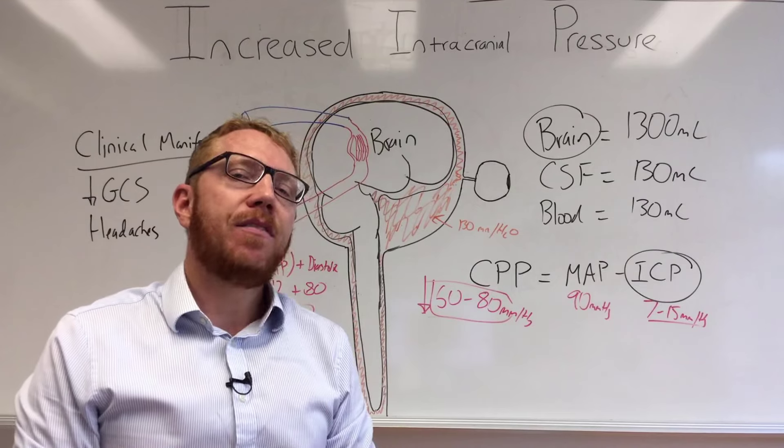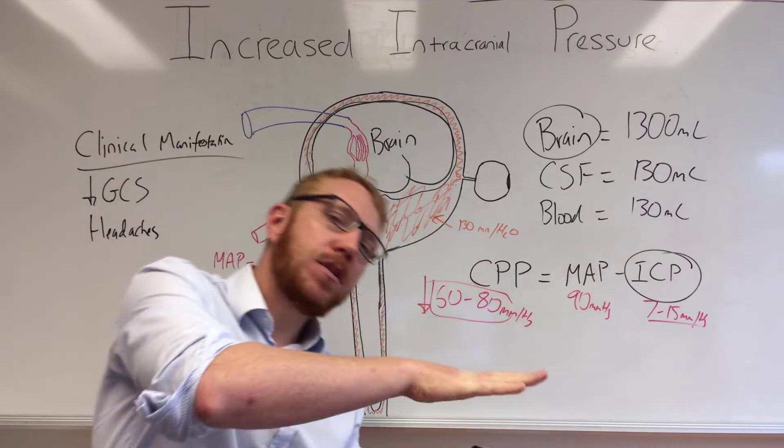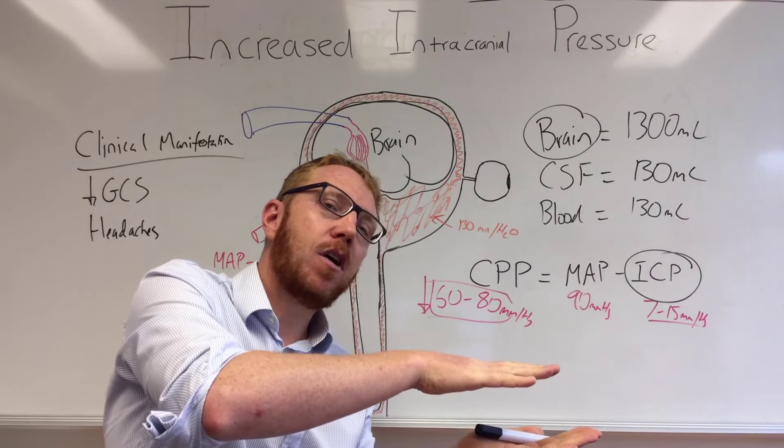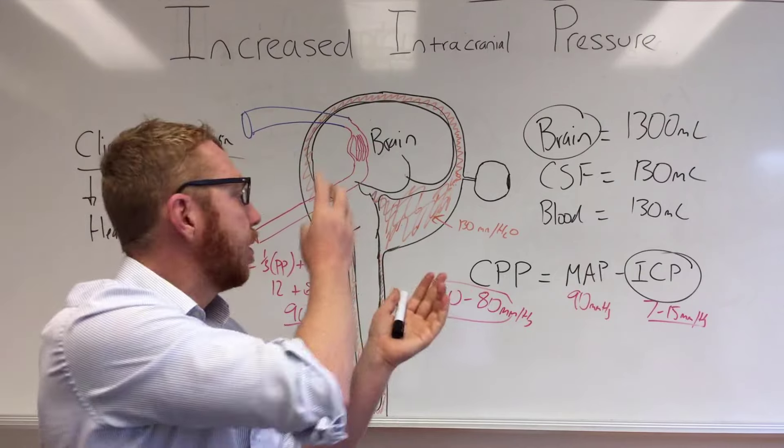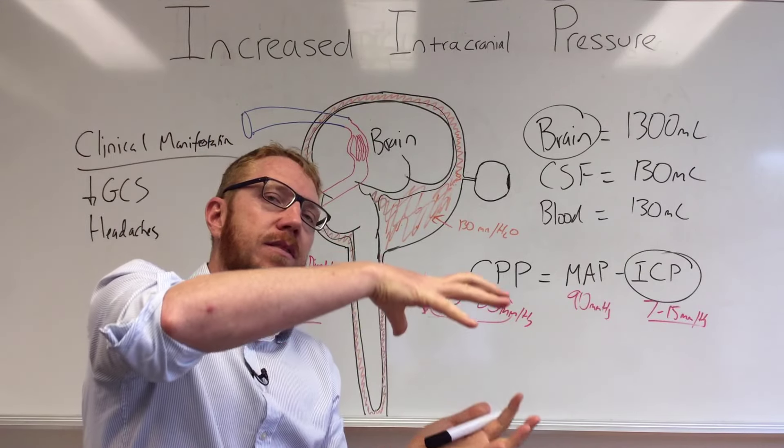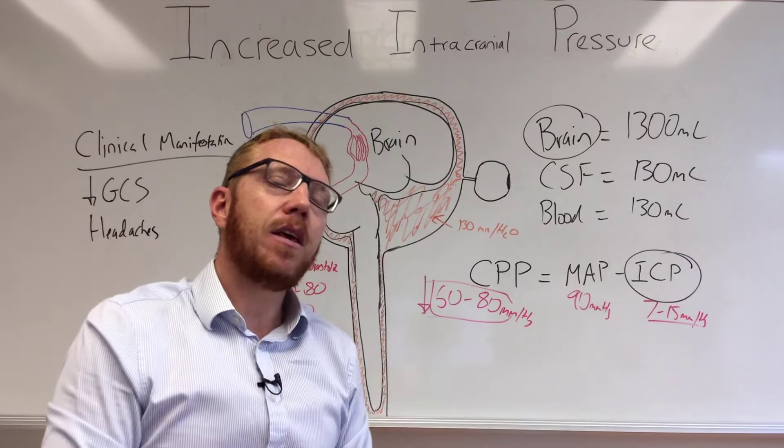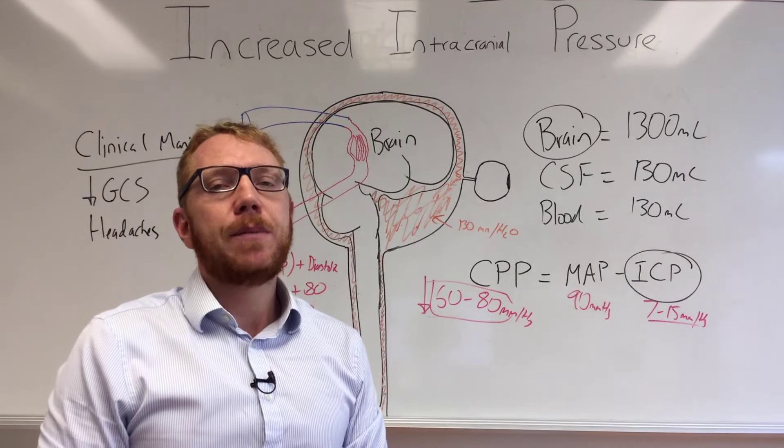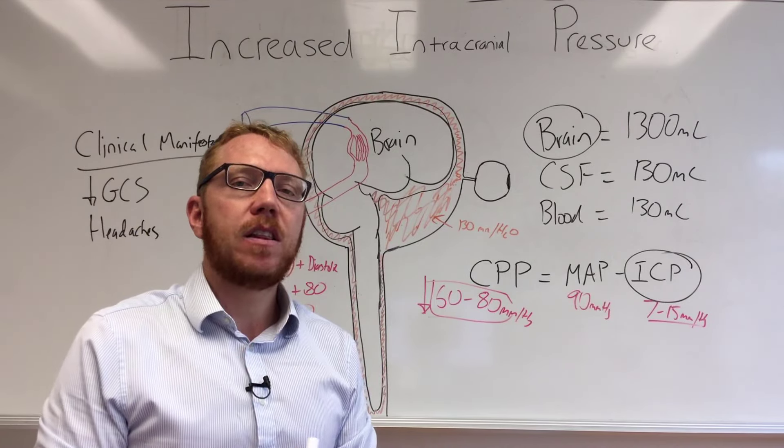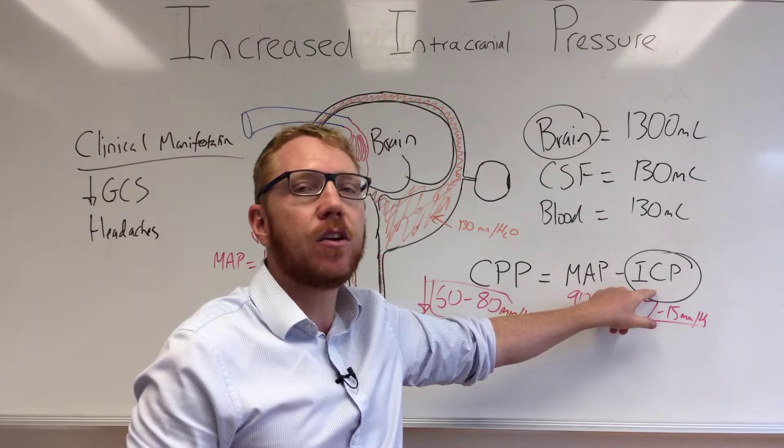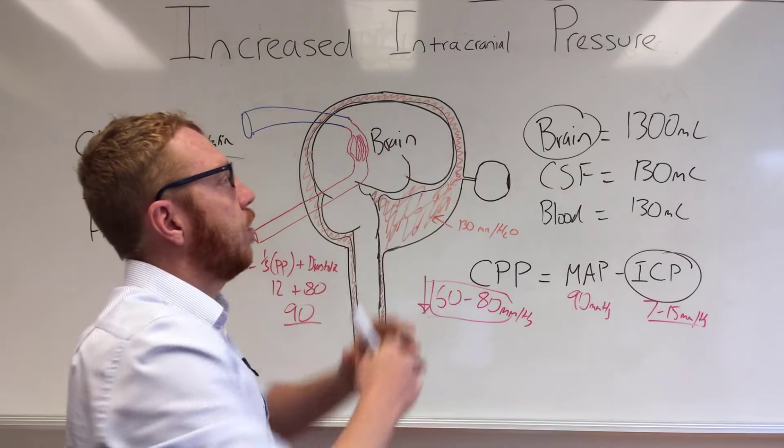Particularly if the headache is present in the morning. You've slept horizontal for a long period of time, let's say six to eight hours. We haven't got the gravity to move the CSF around, so the CSF starts to increase, intracranial pressure starts to increase, expand the meninges. So the person wakes up in the morning with a headache, a throbbing headache. That's a bad sign that possibly the ICP is increasing. So headaches, not good, and that's the reason because the meninges swelling.